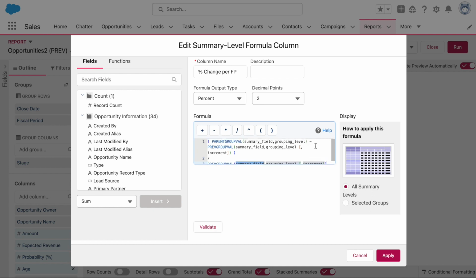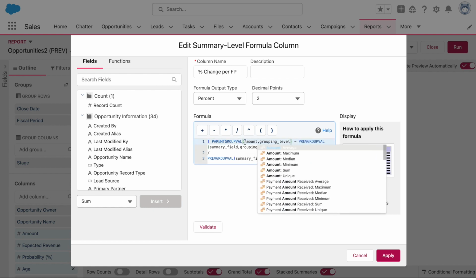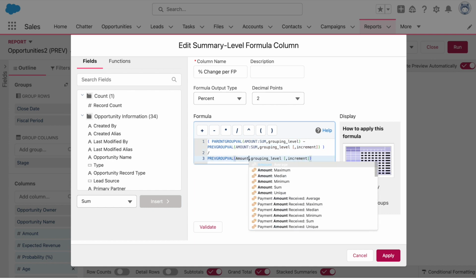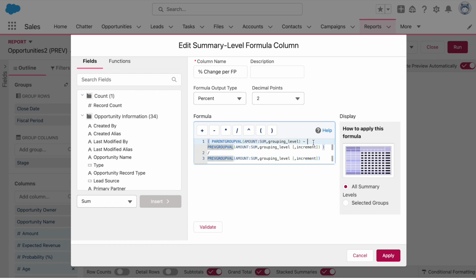Let's plug in what we need. We're only concerned with the opportunity amount sum, so I'll plug those into all my formulas now. Now remember, for our first PARENTGROUPVAL function, we need to specify both the row and column groupings when we're working in matrix reports.